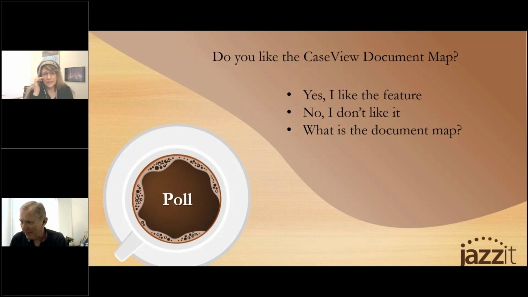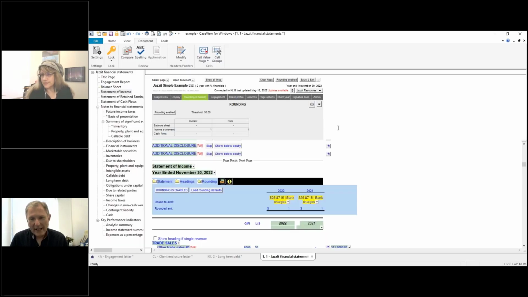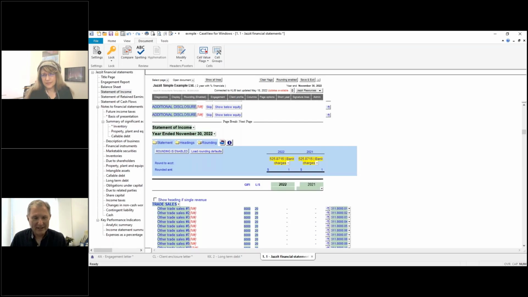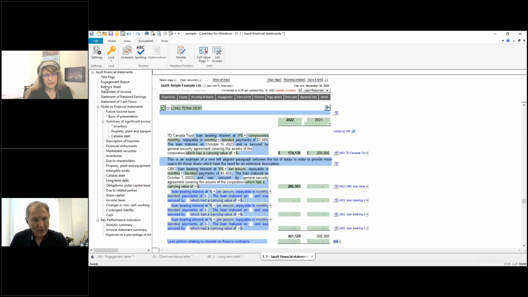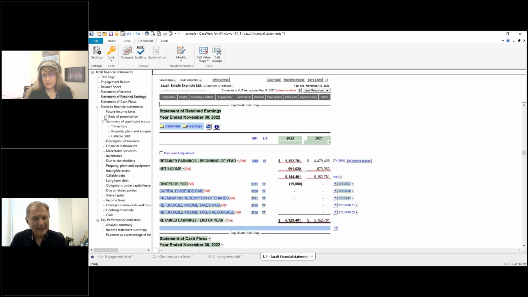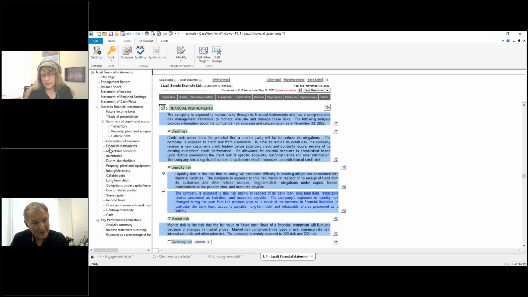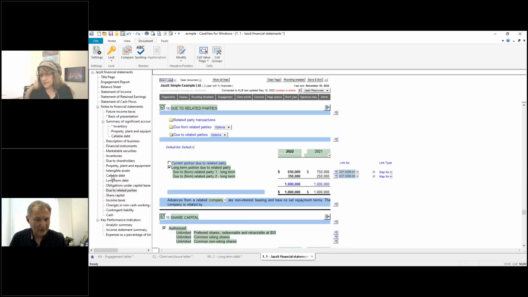And let's talk about document map for a moment here. So in a document that's quite long, and the real example here is the financial statements, this can be quite a long area. The document map is this area on the left. Now the advantage to the document map is that we can very quickly navigate a long document. So if I want to go to a particular note like long-term debt, or if I want to go up to the balance sheet, I can just click in this area and go to different areas of the document. Now, in here, we do have a select the page, but you notice it only takes you to the notes. This would take you to a particular note.